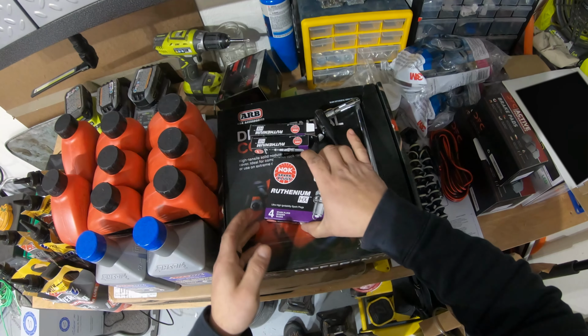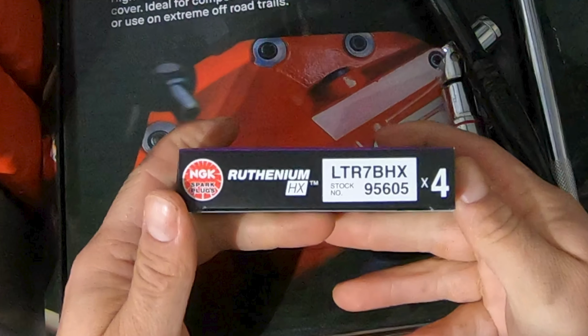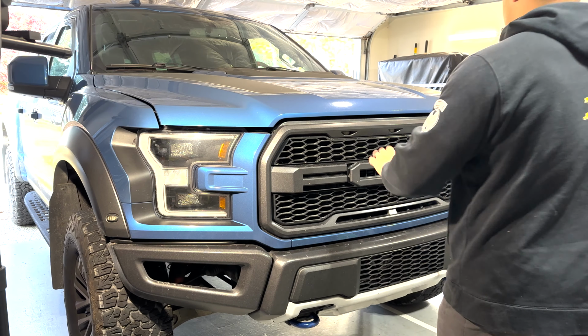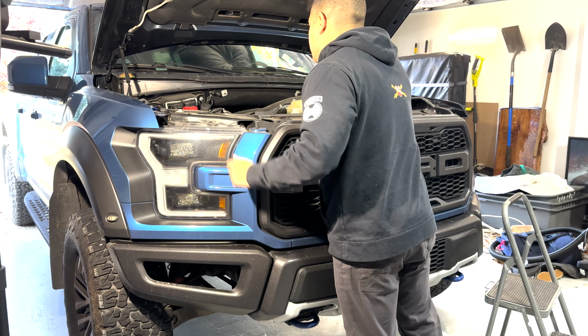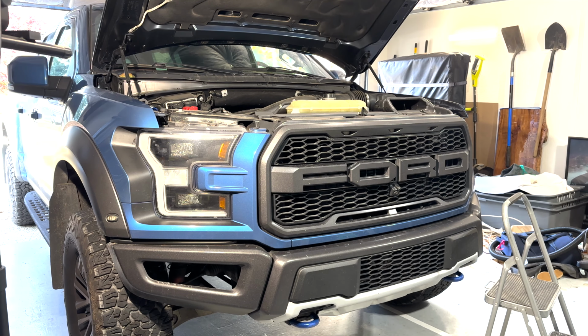So the first set of spark plugs that I purchased were Ford Performance. These are Ruthenium NGK ones that I got this time, and they're pre-gapped. Why did I buy them? There was no specific reason, other than the supplier that I got the spark plugs from last time, MPT Performance. I just ended up going to their website again to order the new ones, and I saw that they had these in stock and were recommending these now. So I went ahead and purchased them.